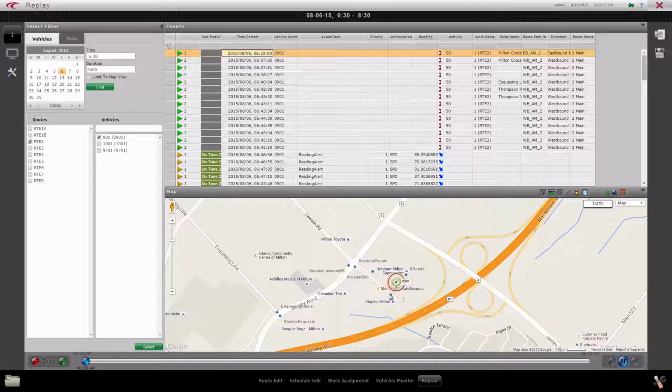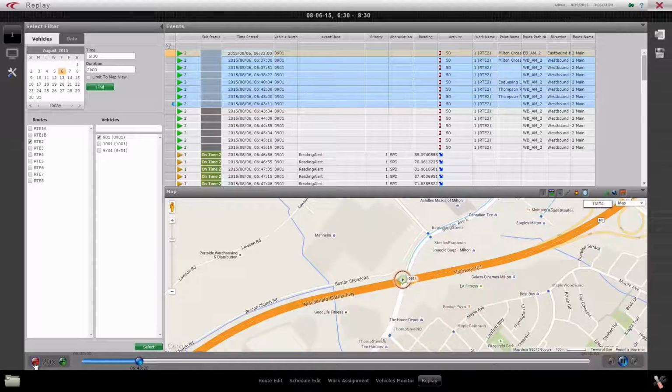And as we see, I'm running this at 10 times speed, so I'm running very quickly. I can run it a little higher. And you can actually track where this vehicle has gone. You can see he's driven this little bit, he's crossed that stop, and now he's on his way through his route. And I can slow this down. Say I want to look at it a little slower now and I want to track this guy.